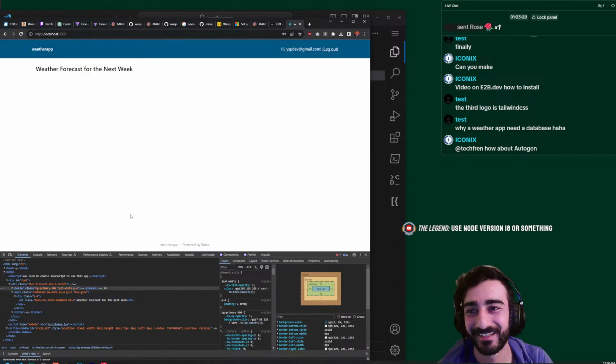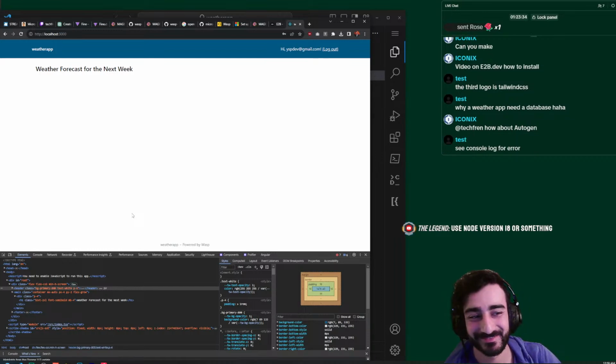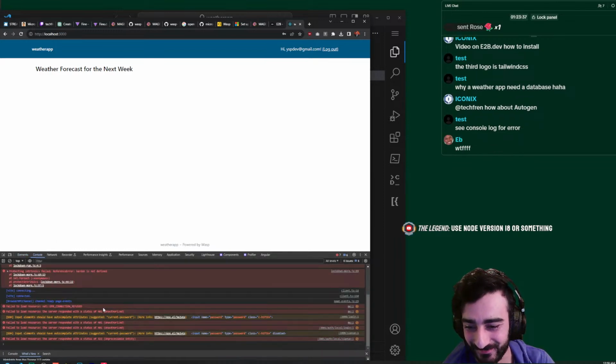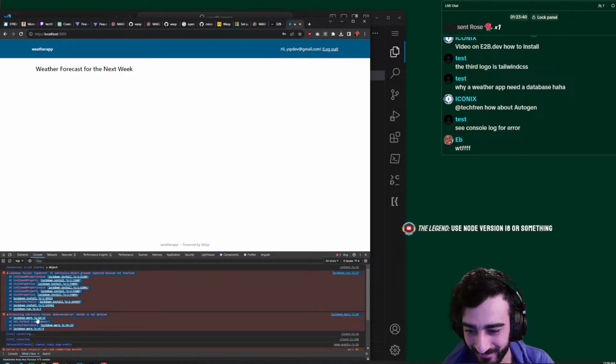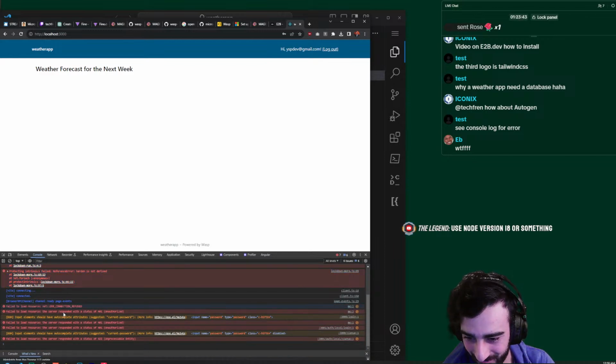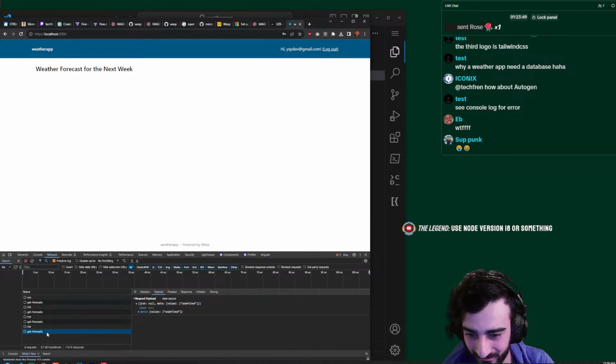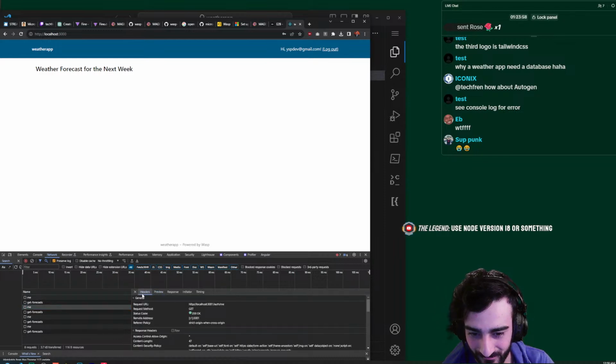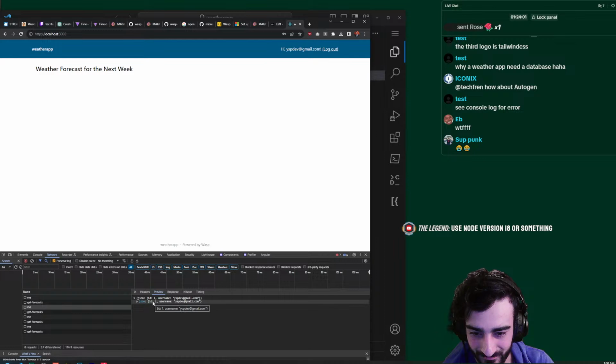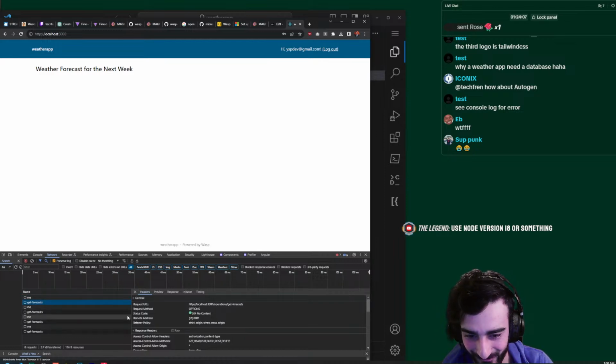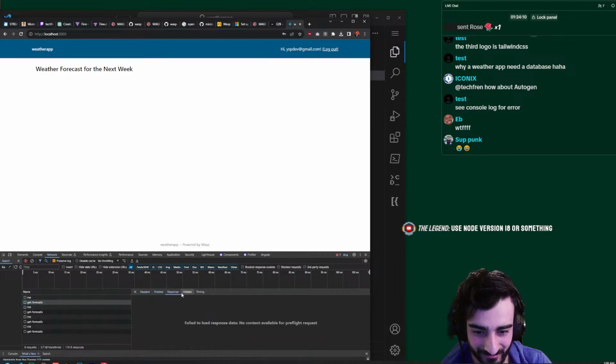Hope you guys enjoyed that. I mean, it was really good at creating the login. See the console for errors? Let's have a look. These are from my extension, so that's not an error. Yeah, a bunch of errors here. Bunch of network errors. Oh, so it actually tried to get the forecast from, I don't even know. Oh, sick. Oh no, I thought it was gonna say my password. Get forecasts, operations, preview response, nothing.